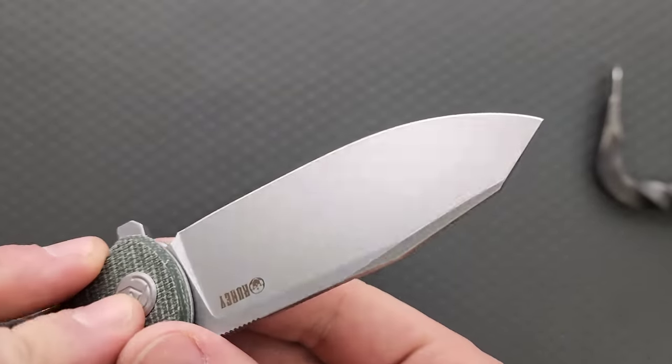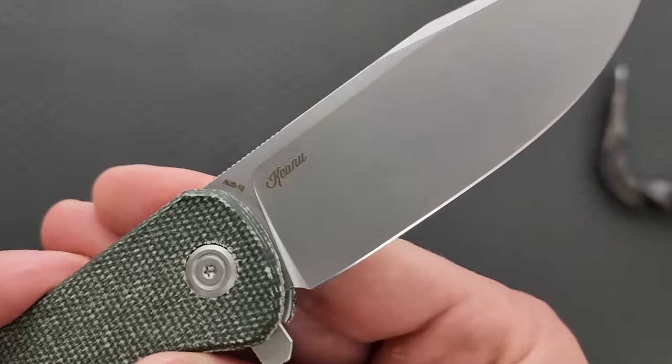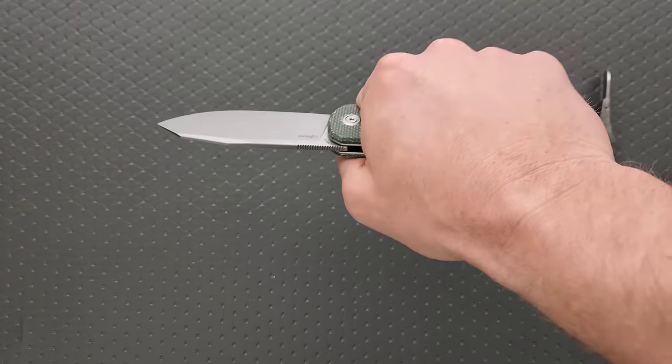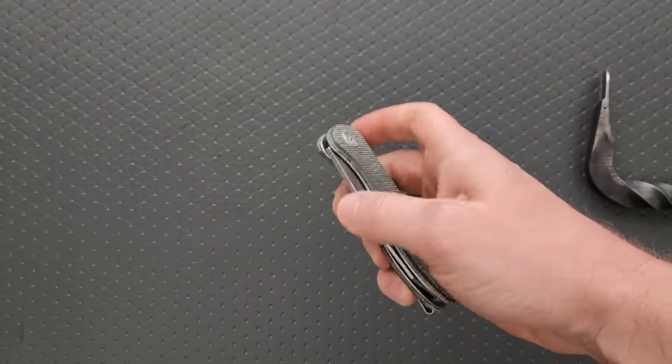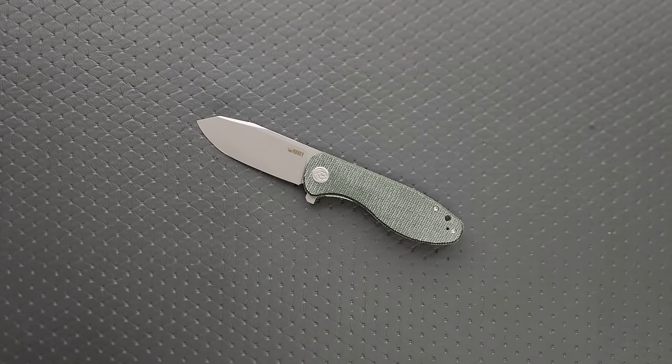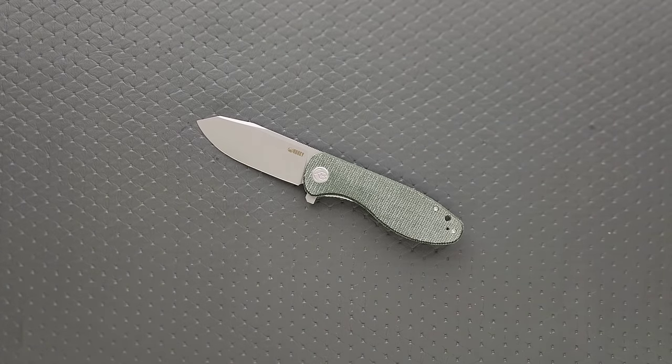Look at that — that's a little bit weird. What's the steel here? It's AUS-10 again. I like this knife, this is cool — nice, full-size knife. The last few Kubis that were sent to me were all in AUS-10, which is not a fancy steel at all. And all the prices were curiously much higher than what I normally see from Kubi. It kind of feels like a Dungeons and Dragons campaign where you roll it and get a weird outcome.